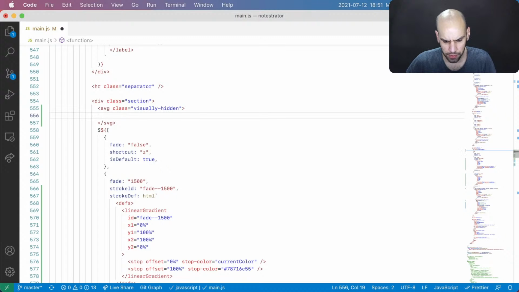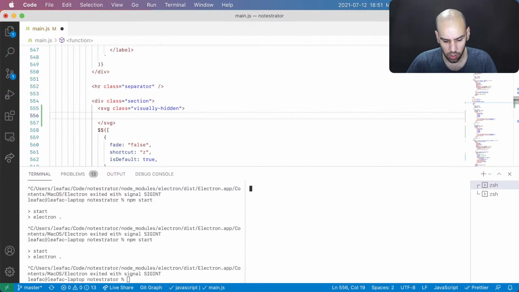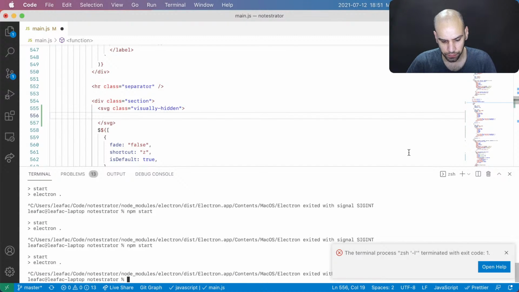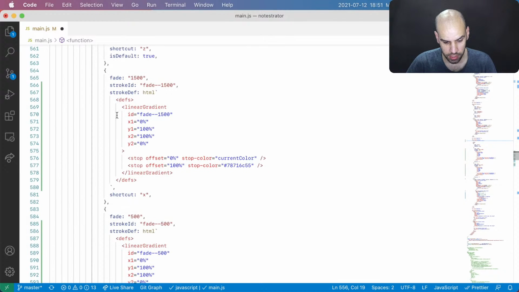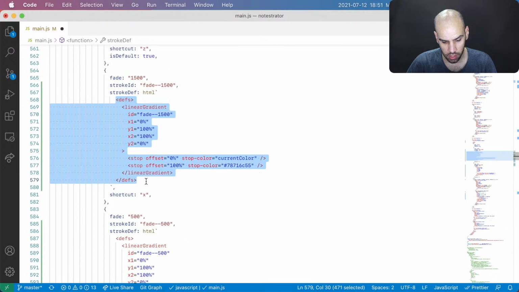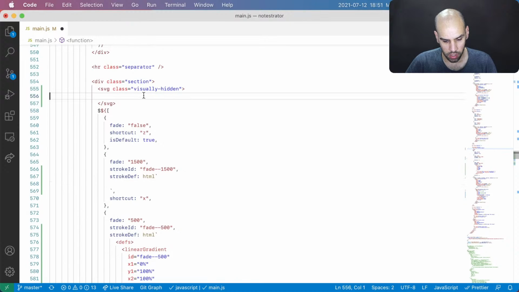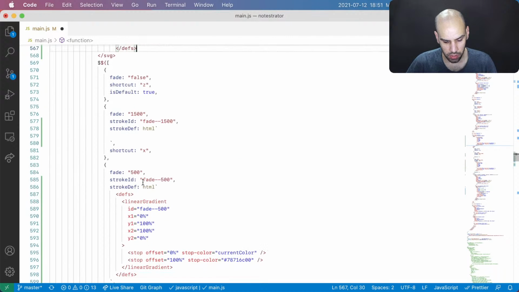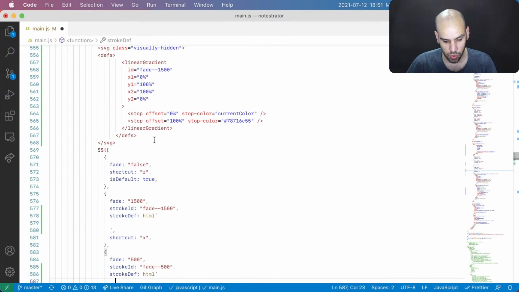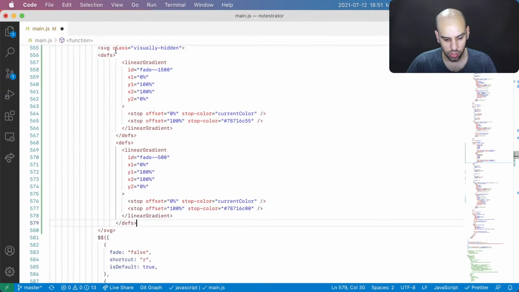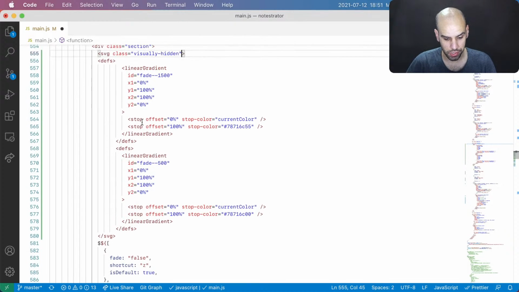Usually this is for screen readers, but I find that you can also use this for defining stuff. So you can use these defs things in an SVG that is visually hidden, and that is just a bunch of definitions. If you try to use display none, or if you try to hide it using hidden or whatnot, then the linear gradients don't work.